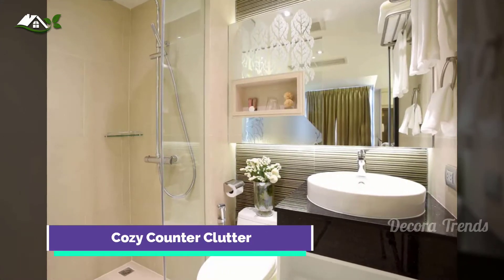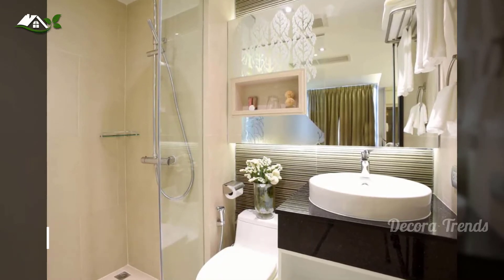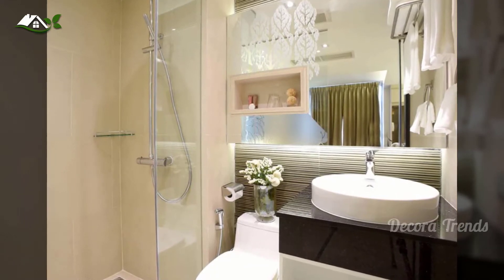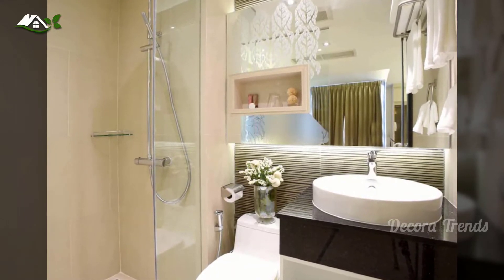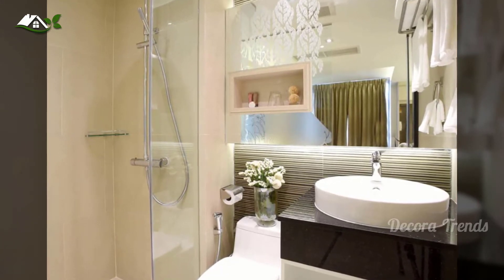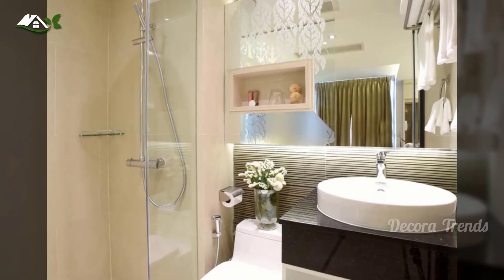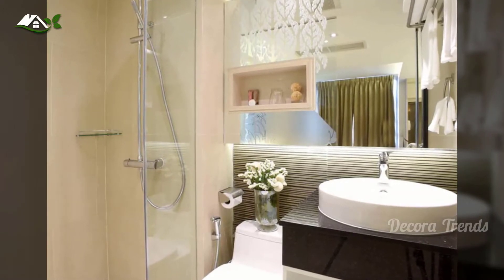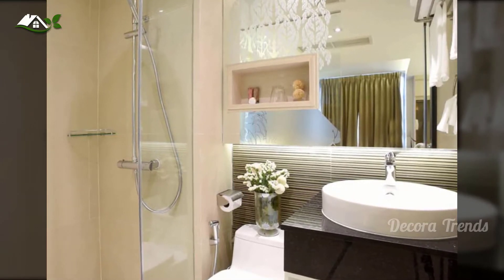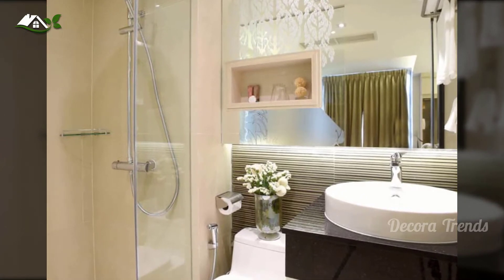Usually, clutter is demonized. But if you style it well, you can have a busy bathroom that still feels spacious. This bathroom contrasts beige and black with a little bit of white. The bathroom is separated from the toilet by using a different color, which creates visual distinction. King-size shower wall tiles make your room look bigger, while the luscious round sink gives the psychological illusion of space — how can you feel cramped with a sink that big? The black base provides contrast, as does the striped wall behind it, and the metallic towel hoops beside it.